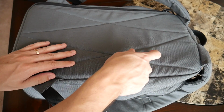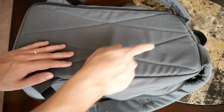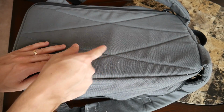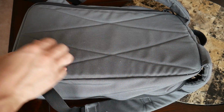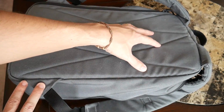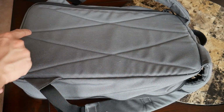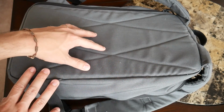On the back here, there is a little bit of foam, and there's also that same Cordura material that was on the straps. Even though there are a few ridges here to provide a little bit of elevation, it doesn't feel like air is going to be able to flow that well through your back, and it definitely feels like if you're wearing this on a hot day, you're going to get really sweaty, especially with a lot of weight. So, it's not uncomfortable to wear at all. But if you're somebody who's very concerned about keeping your back dry or about having a lot of channels for the air to flow through, the bag is kind of lacking that a little bit.